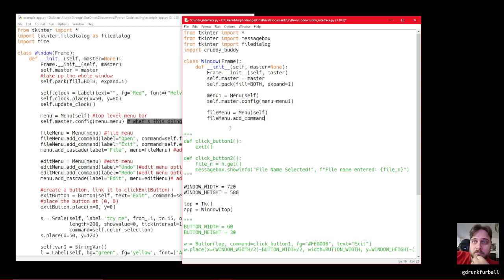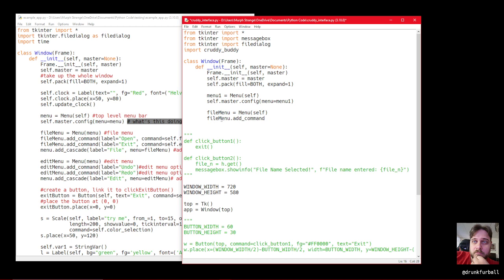Now, when we're doing a file menu, edit menu, format menu, when you click on them, all of these things are commands, just like when you click a button. As you've seen, we can click a button and get it to run a function. That's all these are doing. When you click on them, they're running a function.